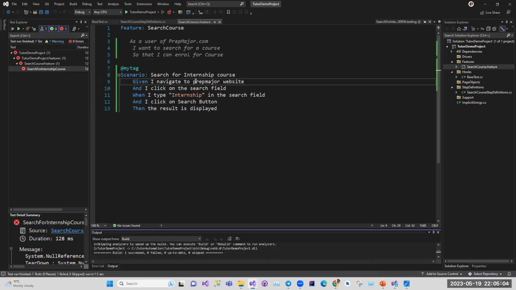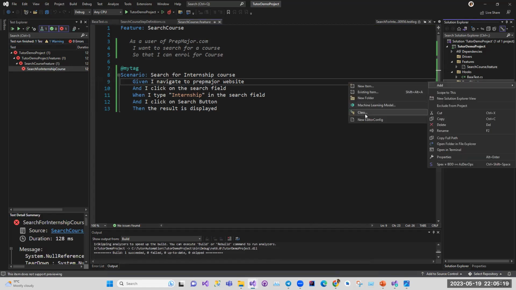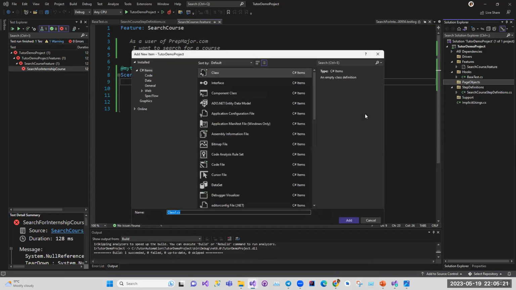Okay, that's fine. So what I need to do, I might just create my page object because of time. So what I do for page object, just right click on the page object and you click on add, you click on class, and it brings this for you. So what you need to do is just to select for page objects. You don't need SpecFlow.